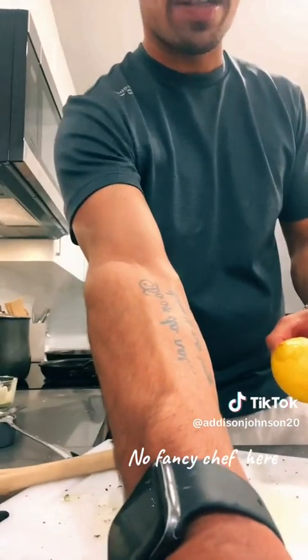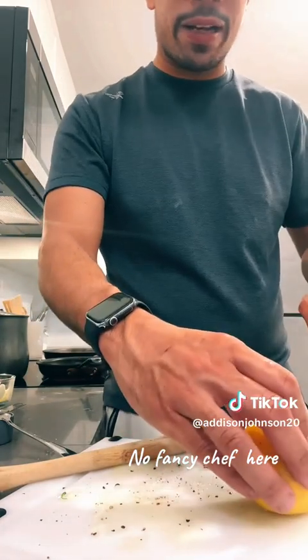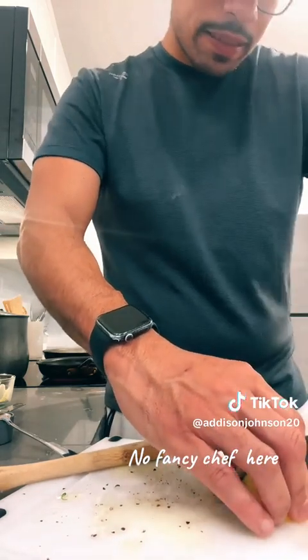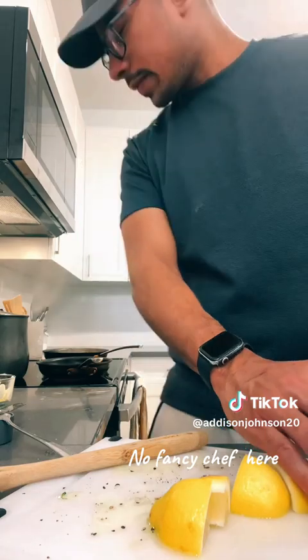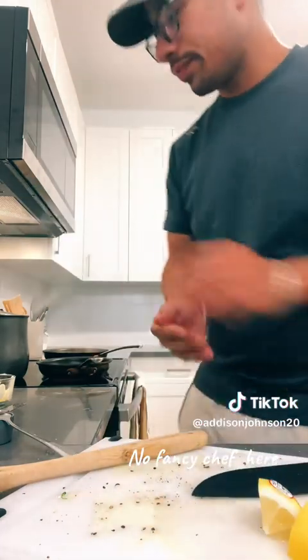I'm gonna cut this lemon as well. I like lemon juice when I do any kind of seafood. So I'm just gonna cut this in half, quarter it. We'll use that. That's about right. Don't know what I was doing there.